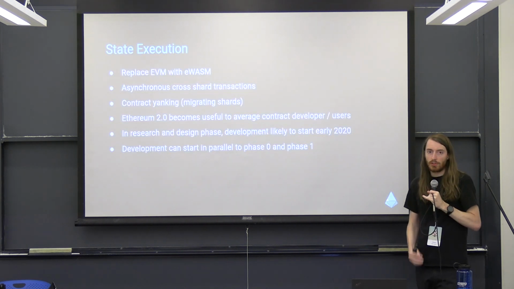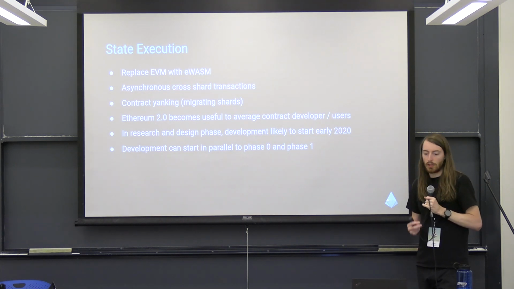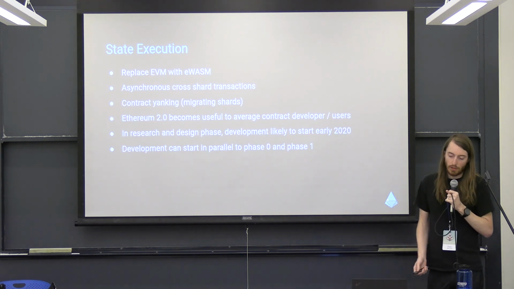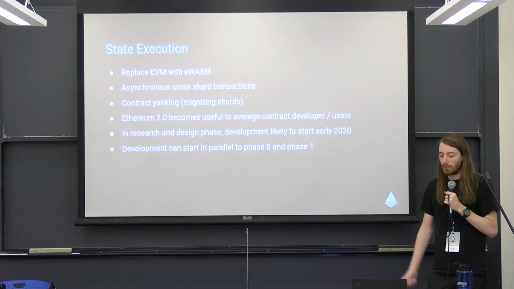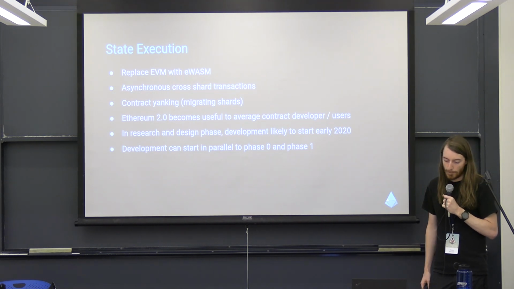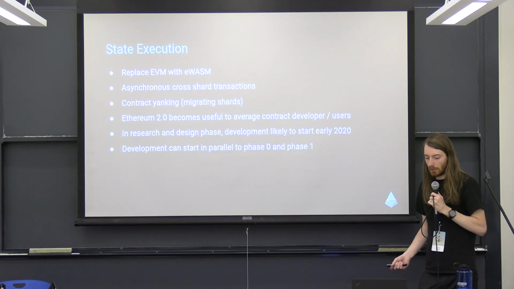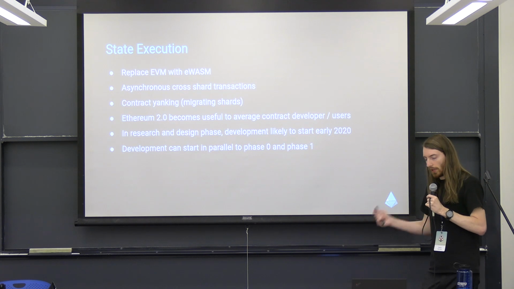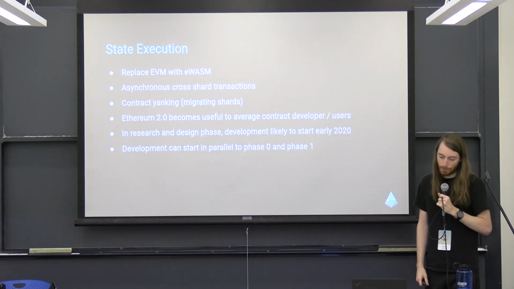So the plan for phase two of state execution is to take the Ethereum virtual machine and completely rewrite it in WebAssembly, or a flavor of WebAssembly called ETHBoston. This has some things taken out or added for Ethereum specifically, but it includes things like cross-shard transactions. So if we're sending from an account in the space of shard 1 to shard 5, we're going to need some support for that functionality.